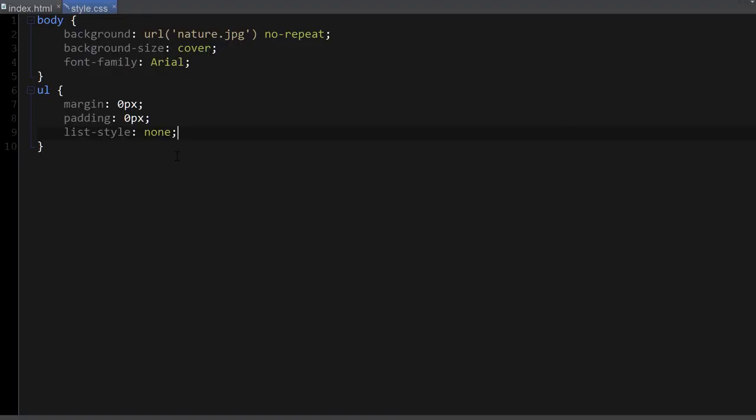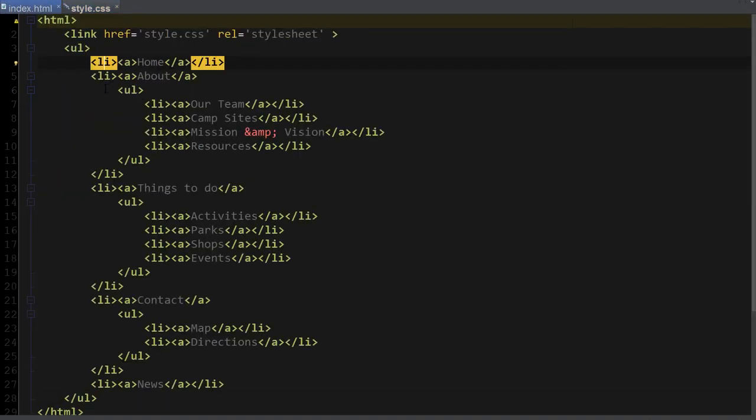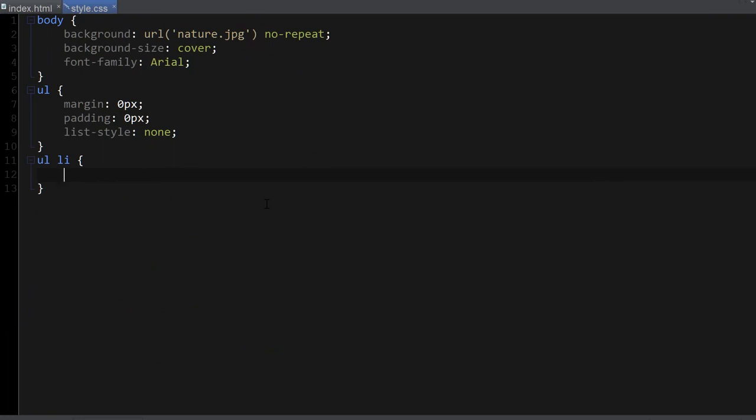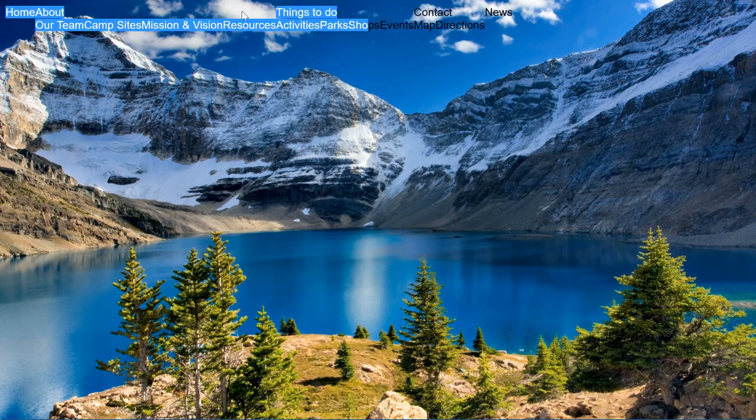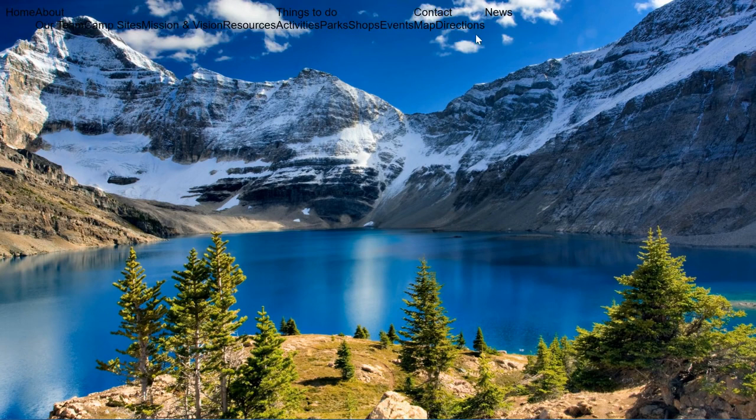Okay, let's go back here. So the unordered list items. These are going to be the main items, and it's going to apply the style to all the list items of this UL tag. So under here, first of all, we want to make sure that our text flows to the left. That's going to align all the text to the left. Watch this. If we view it in a browser, now all the text is aligned to the left.